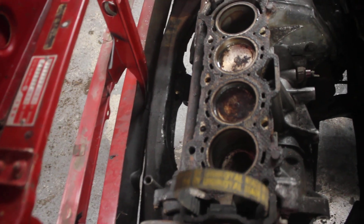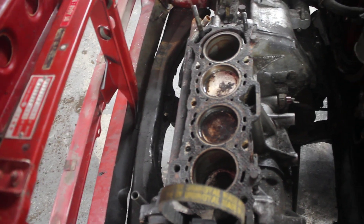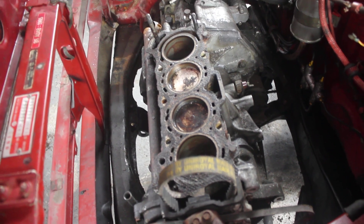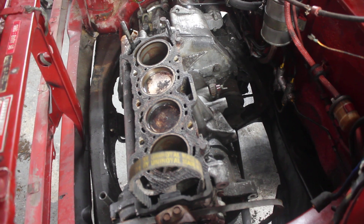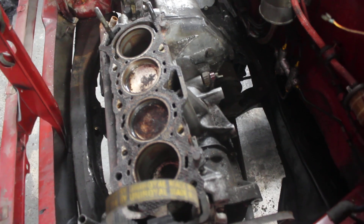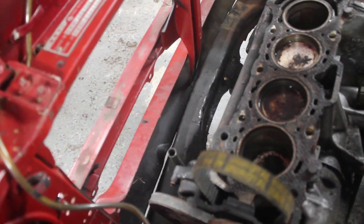Going round the other side — this engine is well and truly seized; I've not been able to budge it at all. The head gasket failed catastrophically. When I actually drained the oil pan, it was just full of coolant. Something let go in a big way, but we'll find out what's going on. This engine is literally held in now by the center mount — this little tiny mount here — so it's going to get dropped down tomorrow.